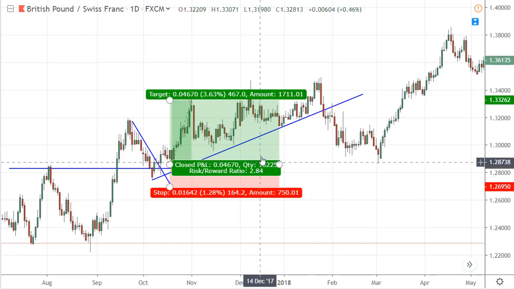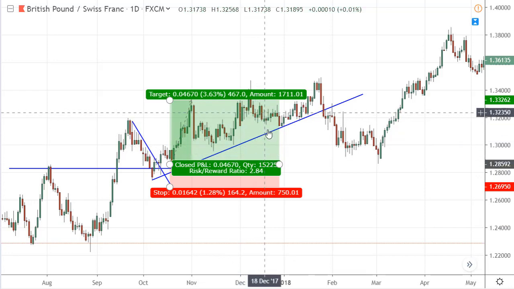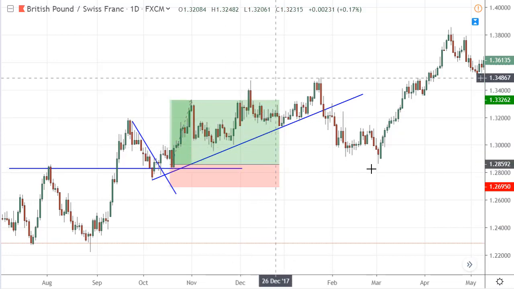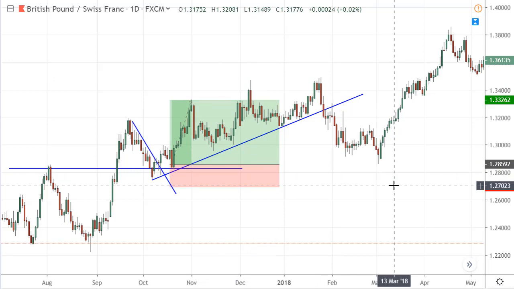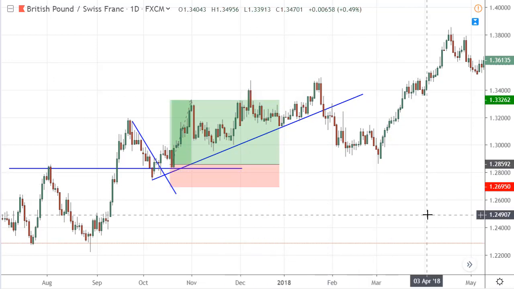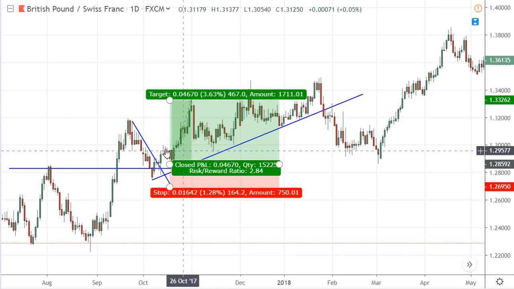So in this case, you could have lost 20. You would have made 40. I think looking at this, it would be even more than 40. It would be almost three times as much. You would have had $60 on this trade, with the potential of losing 20. So that's it.